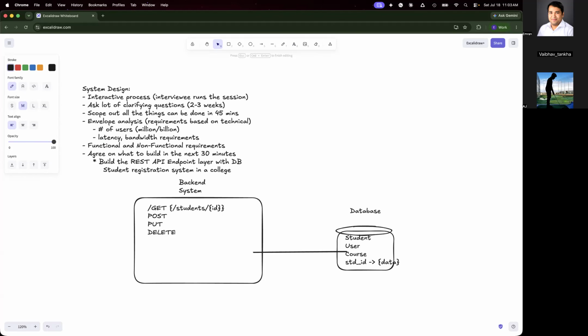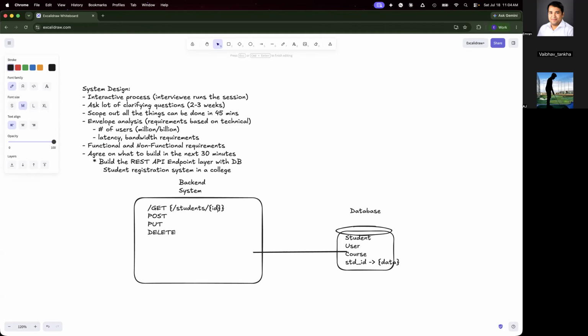If he cares about going into details, sometimes I will ask whether I should mention the entity. If that person is really a database nerd, most likely he will ask you to write a database entity. He might even ask, oh, what is the relationship between the student table and user table, or student table and accounts table? Is it one-to-one, one-to-many, right? So how do you maintain referential integrity? What is the foreign key, right? So it can go multiple ways.